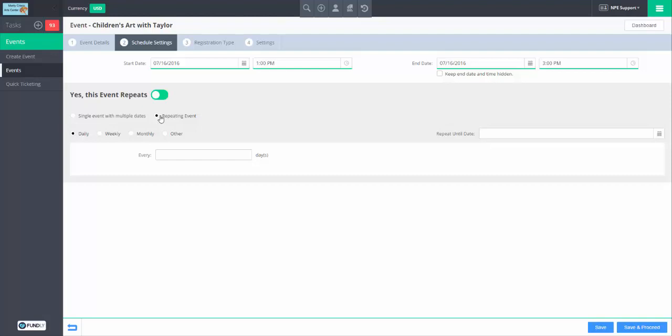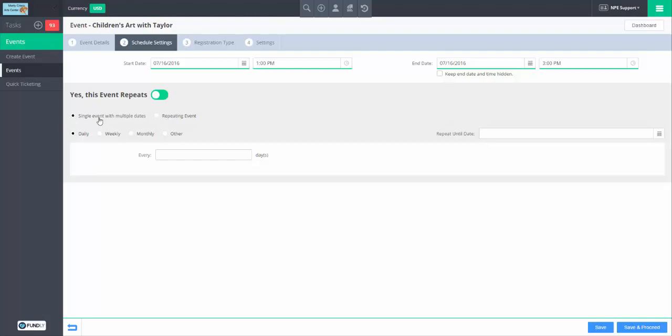So if you're doing a rendition of Pirates of Penzance, because that's awesome, you don't pay once and go to multiple sessions and see it over and over again. Each performance is its own thing. You sign up separately. So if you want to go twice, because who wouldn't want to, you could. It would be a repeating event and you sign up for each separately. So that's the difference between the two of these. One event, multiple dates.